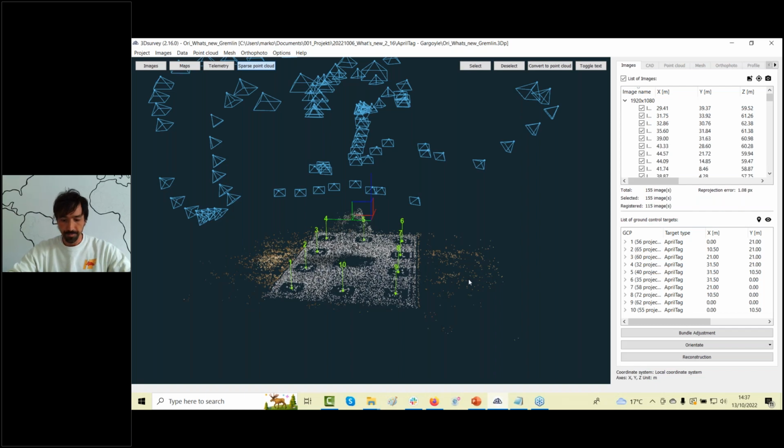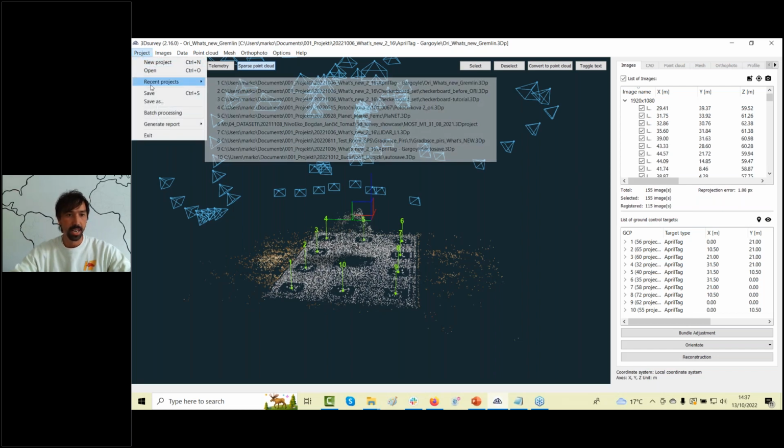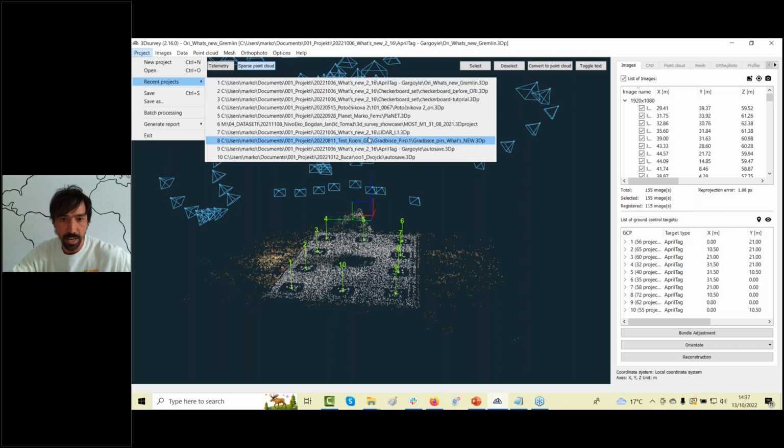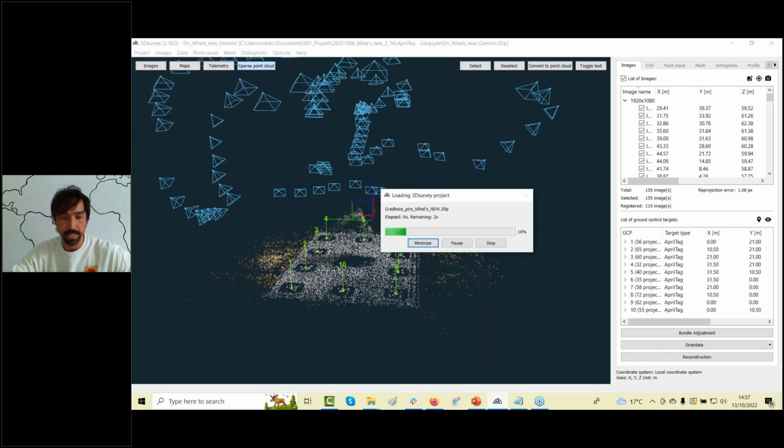Okay, cool. If there are questions, feel free to write them in the chat box. I will go on with the third improvement of the new version, and this is applying transformation to the entire project. Let me prepare my project here, and I think this is the right one.